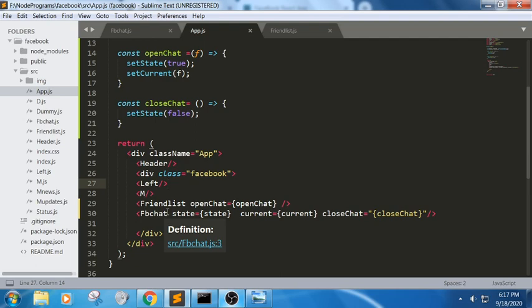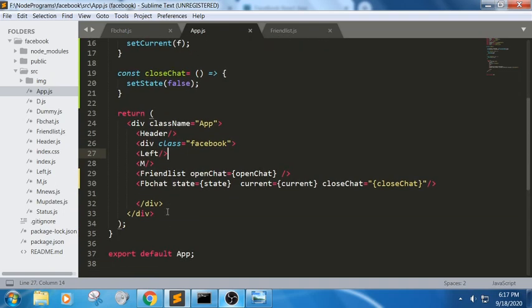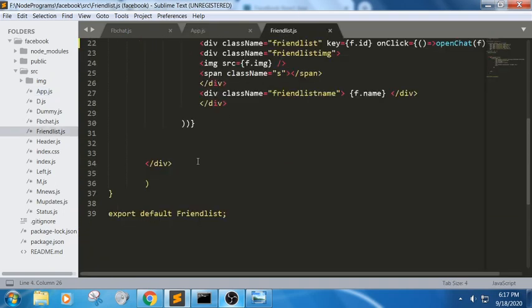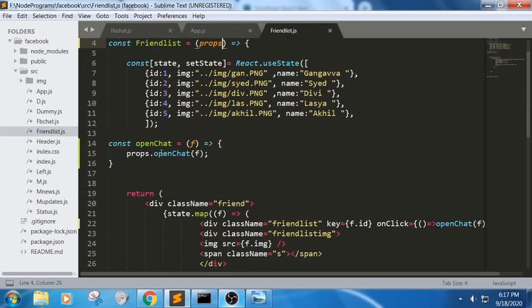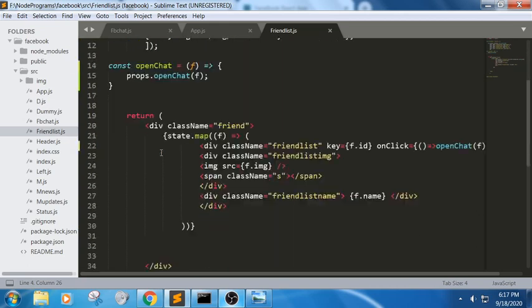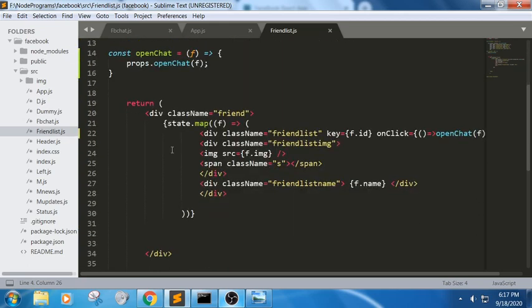Okay, state, the current value, and the close chat. In friends list, what we have written, open chat is there. Do we find any close chat in this?